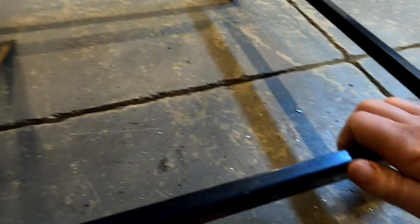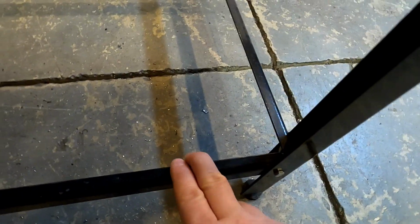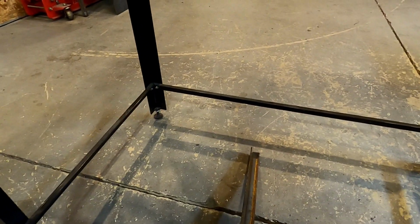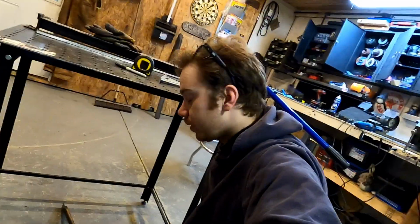Okay, so this is the stock brace for the table. This is some 1/2 inch angle, well, it's like 1 by 1/2. So what I'm gonna do is flip it upside down to give myself somewhere to drop the sheet in, and then it can have a little toe so things won't slide out easily. So I'm gonna take this out, make it square, and weld these together so it's just one solid square. And then I'm gonna put a sheet on it, either weld it or rivet it to those supports.